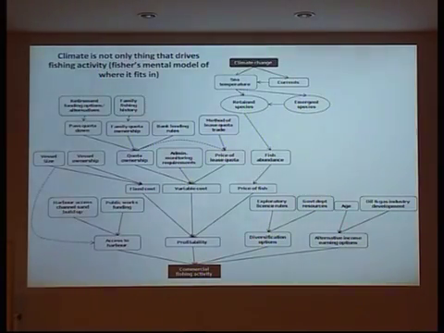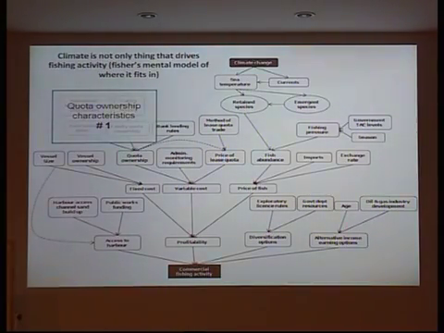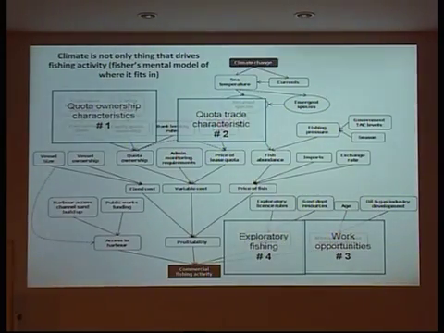But what was happening in the fishing industry is that if you own the quota, people weren't able to pass it down to their offspring anymore because it was their superannuation, basically. It was their retirement income, so they had to actually hold on to it. So quota wasn't trading hands for this reason. Then the price of fish is affected by abundance, but also inputs and exchange rates. And fishing pressure is obviously affected through climate change, but also through fish abundance. So just to sum up, quota ownership characteristics were foremost in their mind in terms of how it affects commercial fishing. Quota trade characteristics were the second most. Work opportunities and exploratory fishing were the things that really guided this commercial fishing sector.